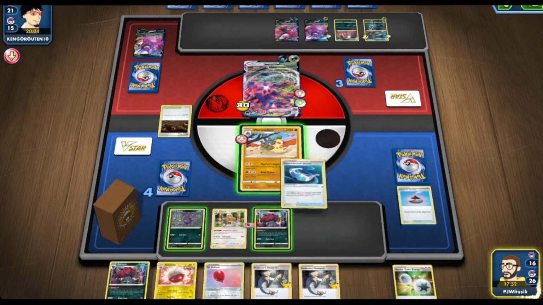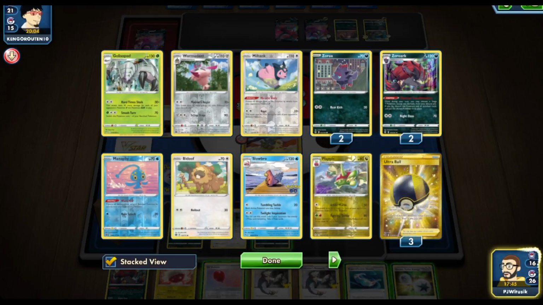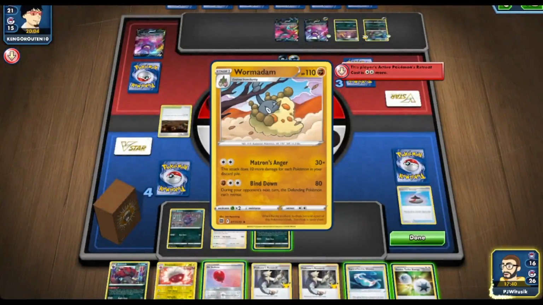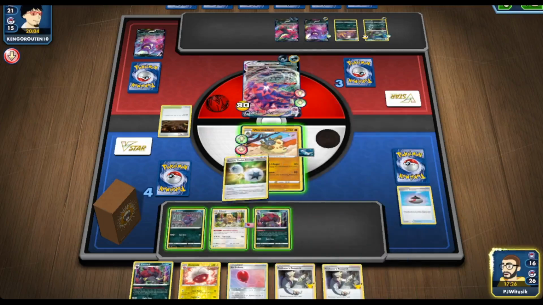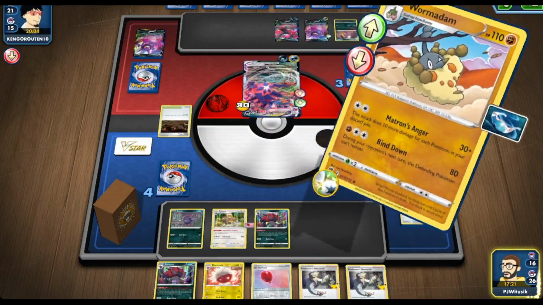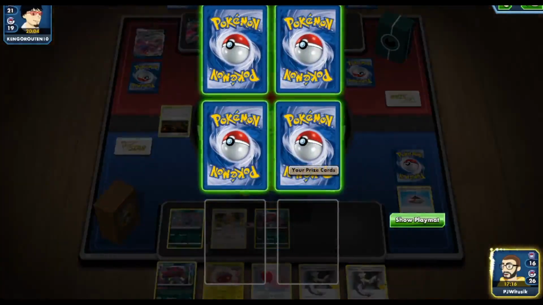Alright. Let's count the damage counters on the Pokemon before we attack. 1, 2, 3, 4, 5, 6, 7, 8, 9, 10, 11. So that is doing 30 plus 10. So let's do math together. 30 plus 10. I think we are just enough with the Super Effective Glasses here because we are doing 20 less. So let's use Matron's Anger. And we knocked out a 3 prize Pokemon. Very good here for us.